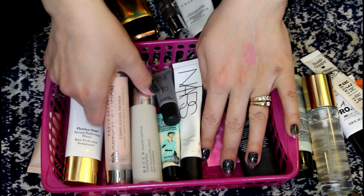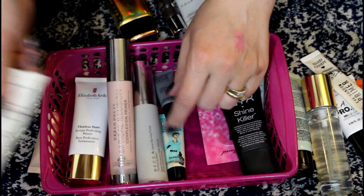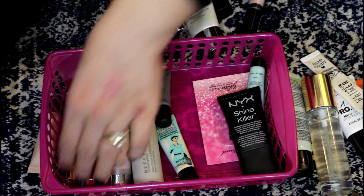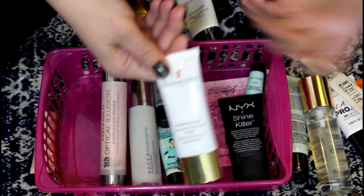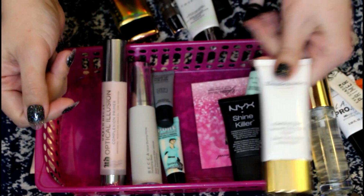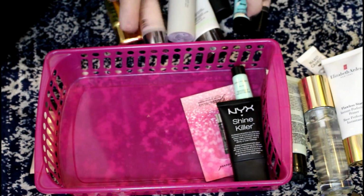Now, I'm definitely, like I said, definitely keeping these. Definitely keeping this. Like this a lot. Love this. So, you know what? I am going to get rid of this. It's great. There's nothing wrong with it. I just have way too much and I need to remember that. So I'm going to give this to a friend who will use it, and I'm going to keep these guys.